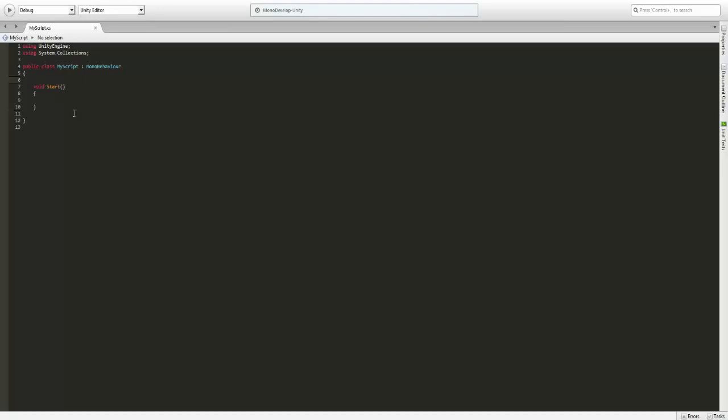But anyway, void start is a function that is built into Unity, just like I said, and the most important part about this function and why it's being used so often is the fact that it's being run only once. And that is obviously when the game starts, and that's the name of the function. So as soon as the game starts and you have code in here, it's going to be executed right away, but it's going to be done only once.